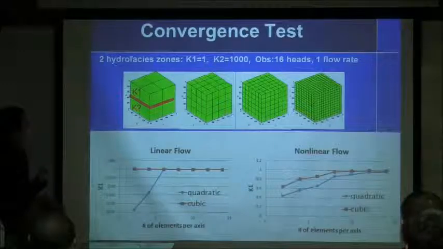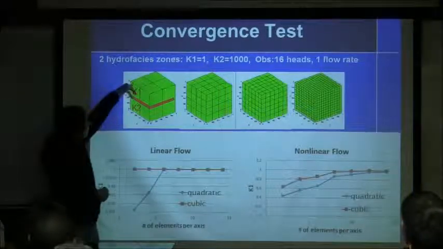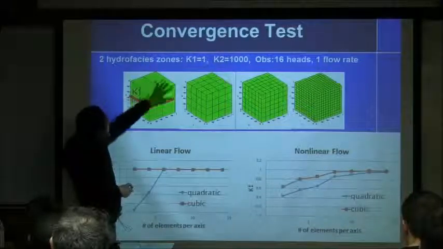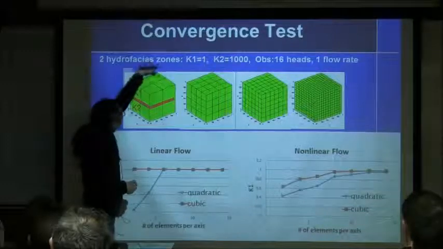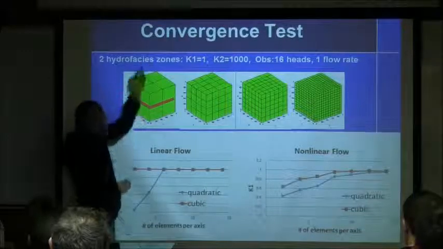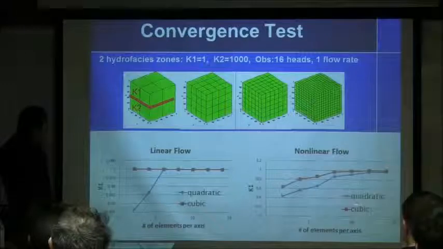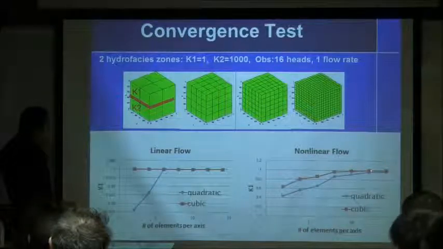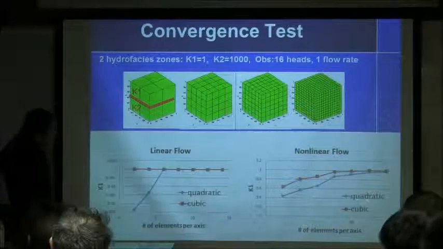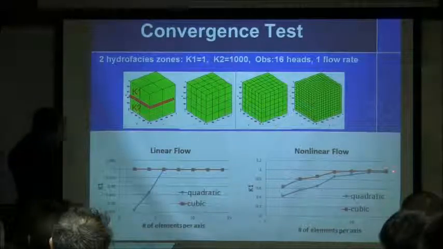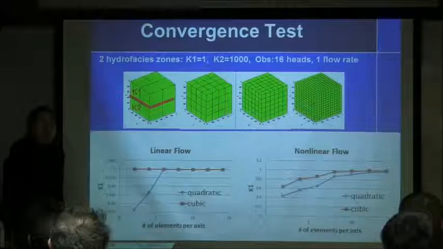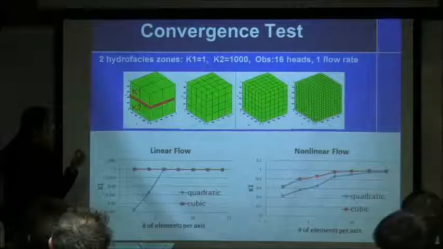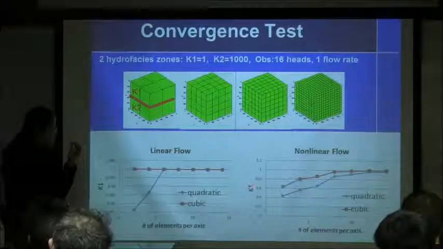And we also test the nonlinear flow. Previous linear flow just flow from high head to low head. Nonlinear flow, we have a corner head is high, a corner head is low, no flow on all sides. So we have flow coming in one direction and going out the other direction. With nonlinear flow, we also found that the quadratic expression tends to reach the true value faster than a cubic expression, sorry, a cubic expression tends to reach a true solution faster than quadratic expression. So definitely the flow pattern itself affects the accuracy of inversion. K1 true value is 1.